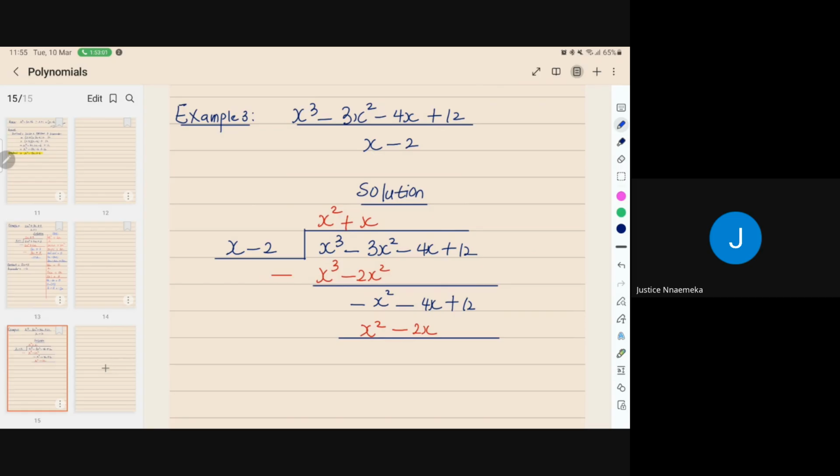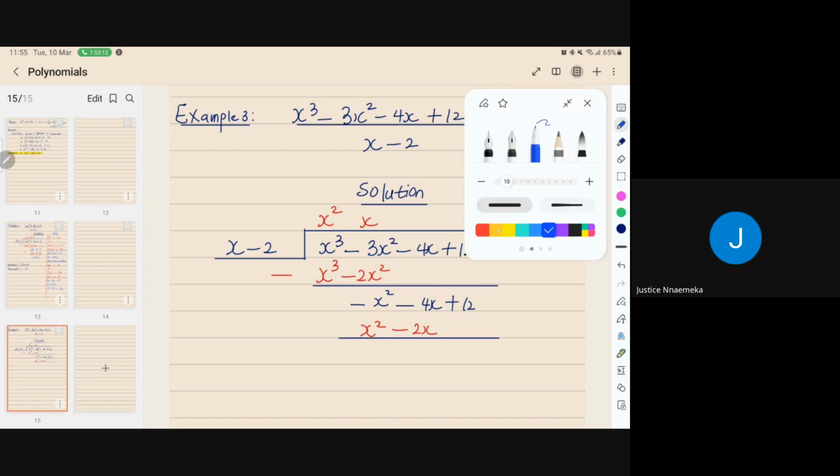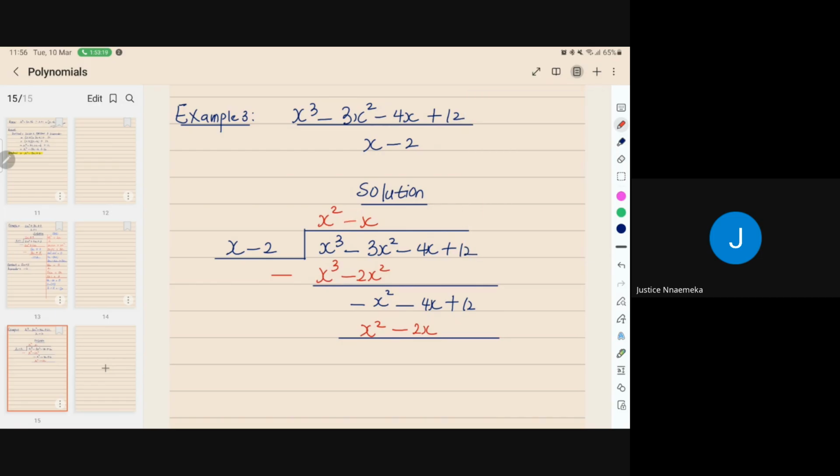Hope I'm not making any mistake right here. Oh sorry, my bad. Here should be minus x. I've seen that error immediately. So did you see the same mistake? This will give us minus x right here. So this will give us minus x squared. I will follow you now. Did you see my error?